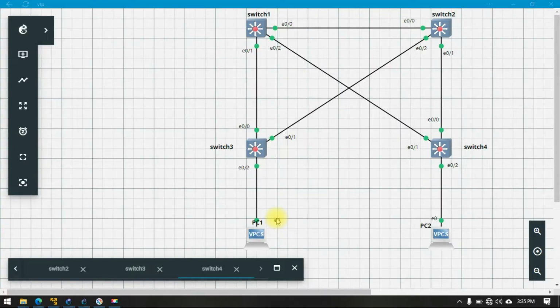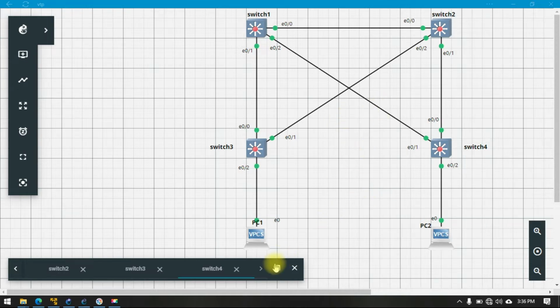Continuing from my last video, I configured VTP using a simple topology where I used only two switches. In this video, I'm going to configure VTP to run on multiple switches, where I will have two core switches running as the server. All these interfaces will be configured as trunks, and I'll configure switch 3 and switch 4 to be VTP clients, and therefore they will receive VTP information from either switch 1 or switch 2.